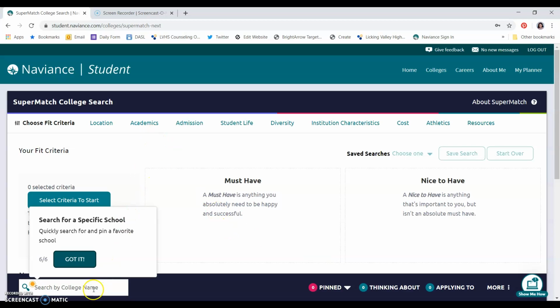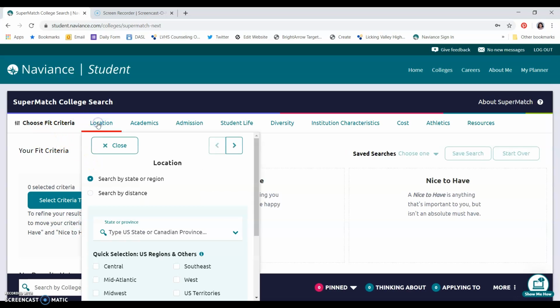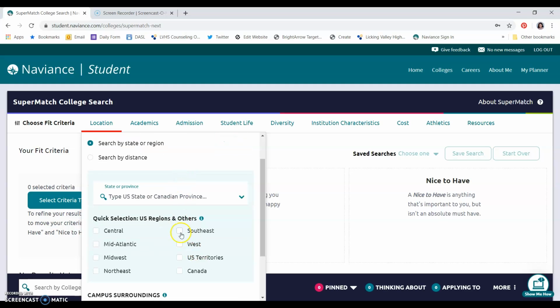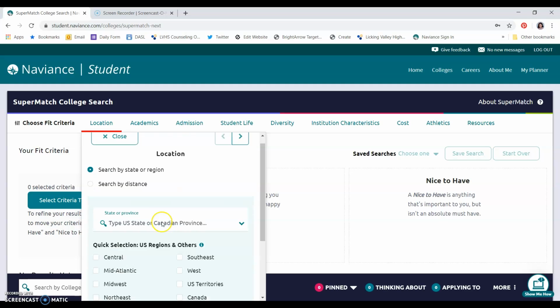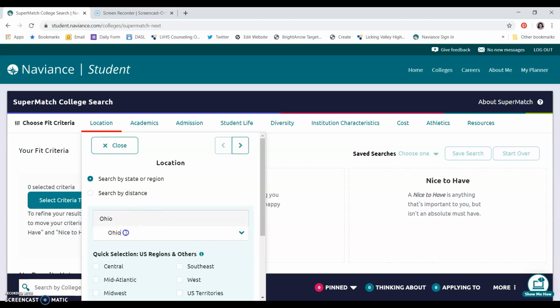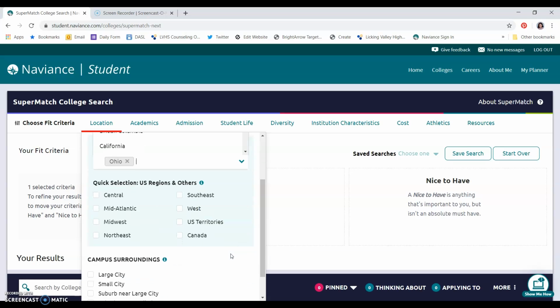And you also have the option of just searching for a school. Like, I know that I want to learn more about Denison, so I can just type in that college name and I can learn more about Denison. Okay, so I want to show you how to pick the criteria. So let's go through and say, okay, location. I have the option, if I don't want to pick anything, if that's not important to me, I don't have to. I can pick a specific state. I could say, okay, I want to be in the Southeast, you know, any of that. So for our purposes today, I'm just going to say Ohio, that I am looking for Ohio schools. Okay, so that's a criteria that I am going to add.